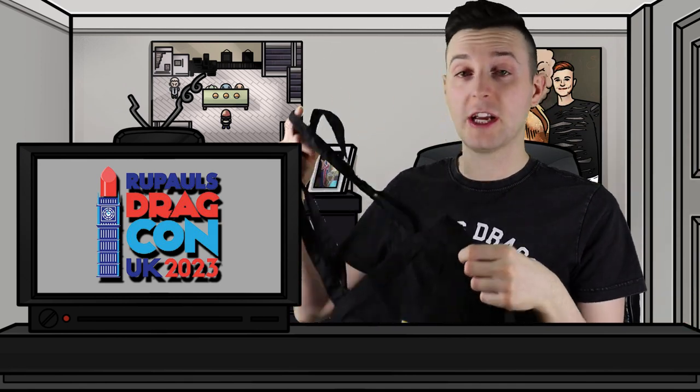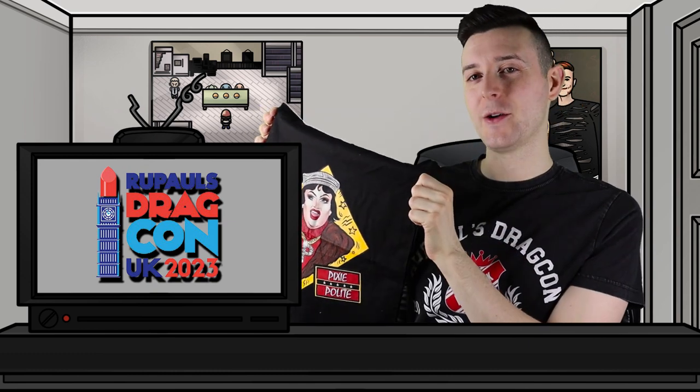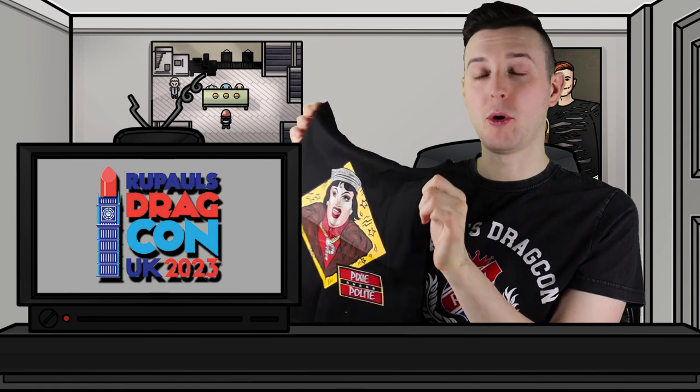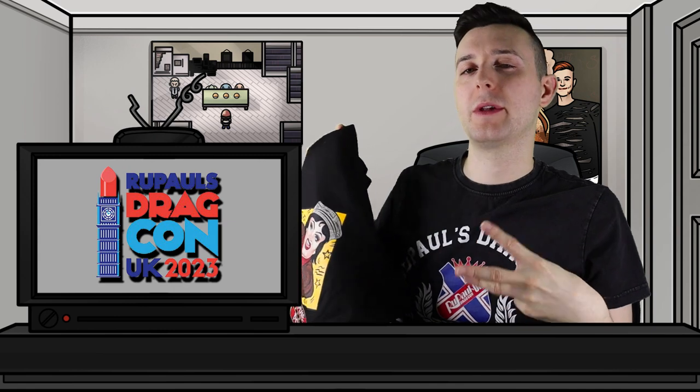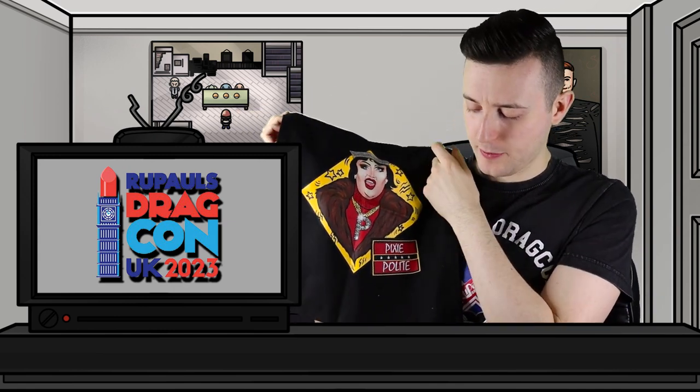I would say that was probably most of the totes that I was planning on getting, but I actually ended up getting this cute black Pixie Polite one, because she had a bundle. You could buy this and this to meet her, but if you bought all three of them, it's nearly the same price, so you may as well get the full bundle. So I ended up getting this and the pin and the print.